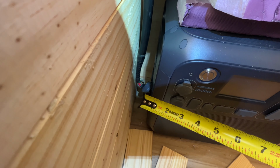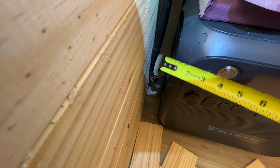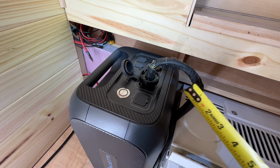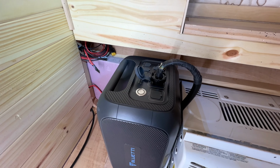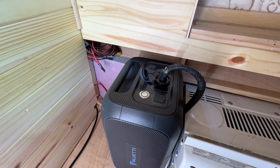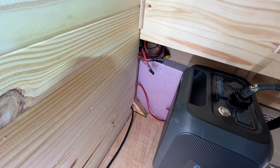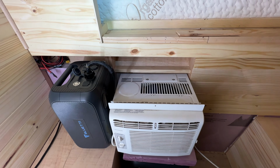Sorry about my fingers there, but hey, I'm not a videographer. So that's a reasonable bend, I think. One of the concerns I have, of course, is that all those connections end up with stress on them. So I will do something to take the stress off the connections. Now this cable comes up here, and once again, we've got probably some stress on those connections. So I'll probably zip tie this to something in here, or I'll put a support up here that I can zip tie that cable to, so it's not being stressed by road vibration or whatnot. So this area over here will probably just be a cubby for Apple TV and pucks and electrical cables and things like that. I'll just sort of box it all in, and it should be good, I think.